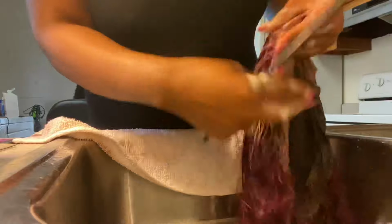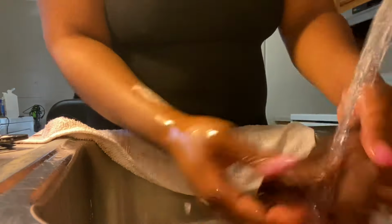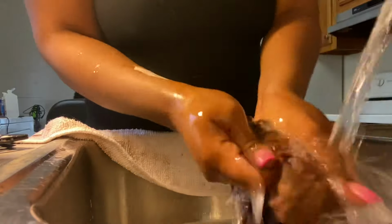Then I just went ahead and tried to comb the hair a little bit around the lace because it was starting to get nappy from me scrunching it and stuff. So you want to make sure you do this gently. But I didn't comb the hair all the way through because since it's shampoo, the hair is tangled and dry. And like I said, it is an old wig and it's not the best hair ever. So it was kind of tangling a little bit with the shampoo in there. So you just got to learn how to work it through.